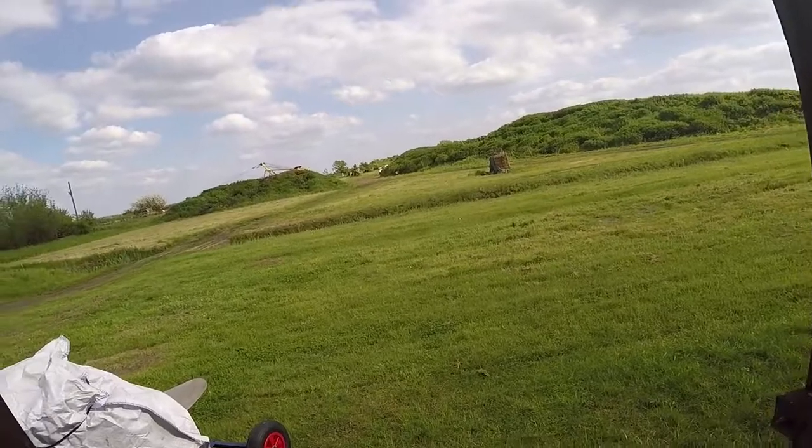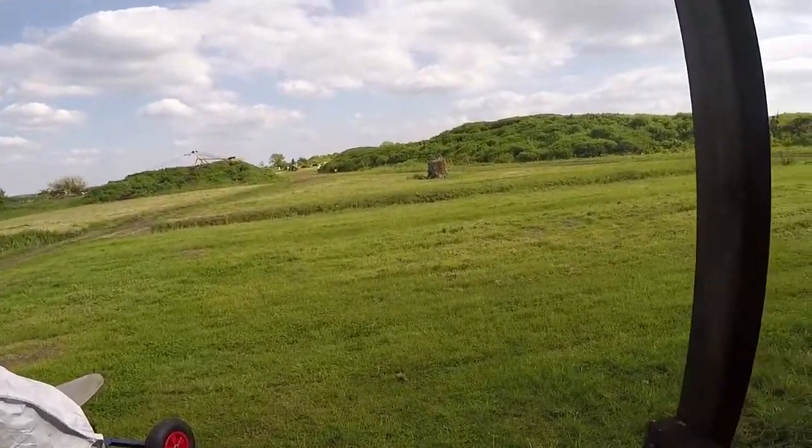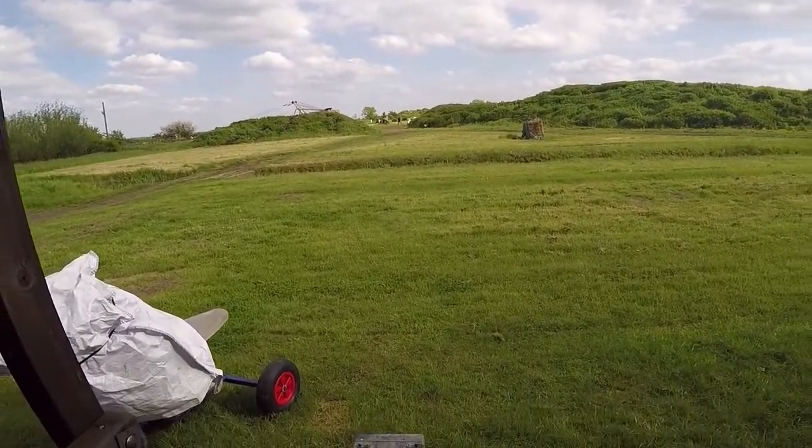We are doing the shoot test with the Tokyo Marui HK45. I'm at the Mad Dog range. I'm going to try to hit at this hay bale there, which is about, I don't know, give or take 20 meters. And then we're going to try to hit the 50-meter sign.